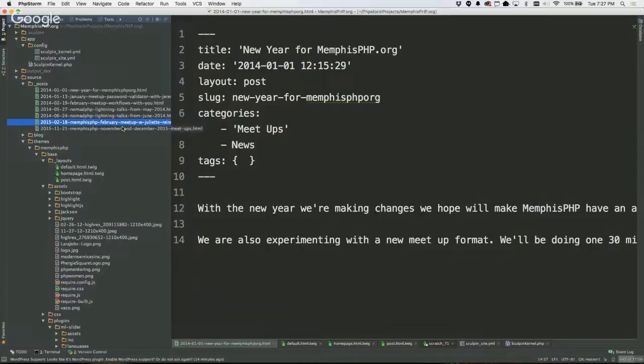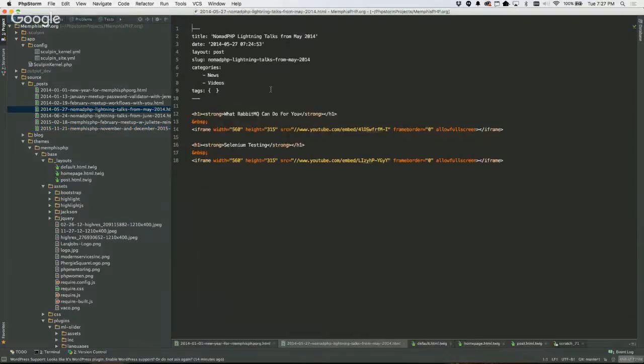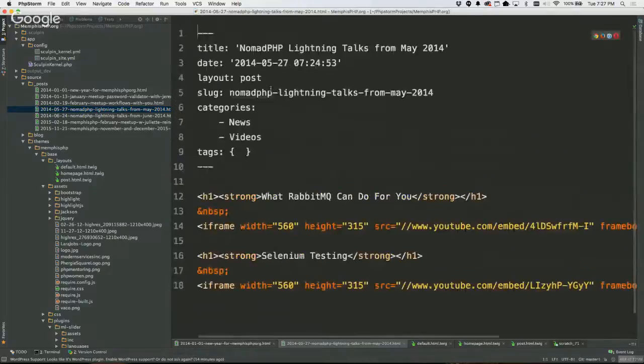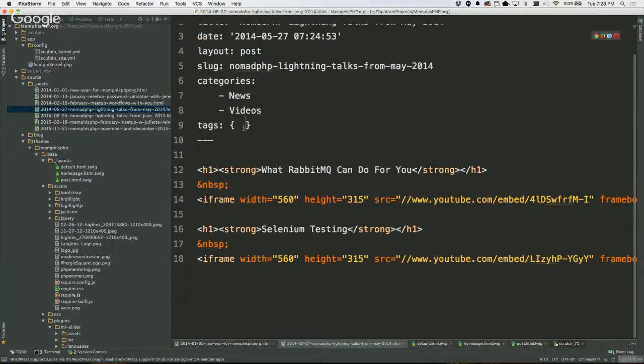But just because we do that doesn't limit us to HTML. You can add Markdown files. You can mix and match your post files as much as you want. It also goes through and adds the categories that we had in WordPress. It keeps the slug, which is the URL. It dates it when it was published. And it sets a layout to post. It assumes that you're using a post layout. If you don't want to use that layout, you can use something else. I use post just because that's the convention. If you want to add tags, you can add tags. It'll show up as well.